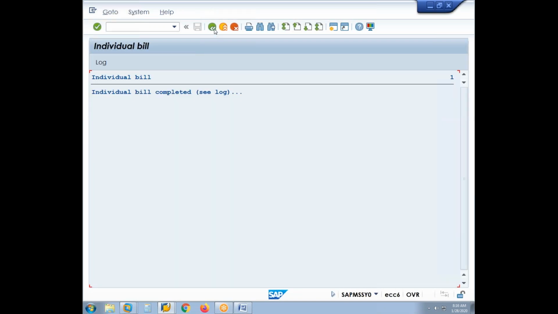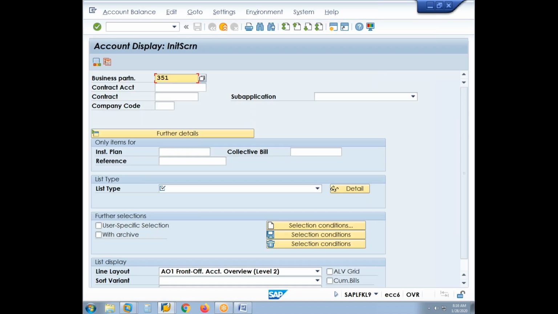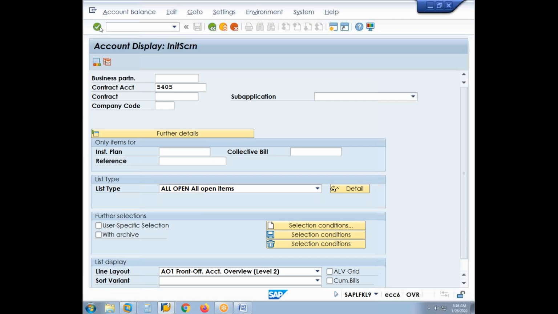Bill is completed. So now if you go to FPL9, we will see the receivables posted for the contract account, that is 5405, and the list type is, let us say, all open items.